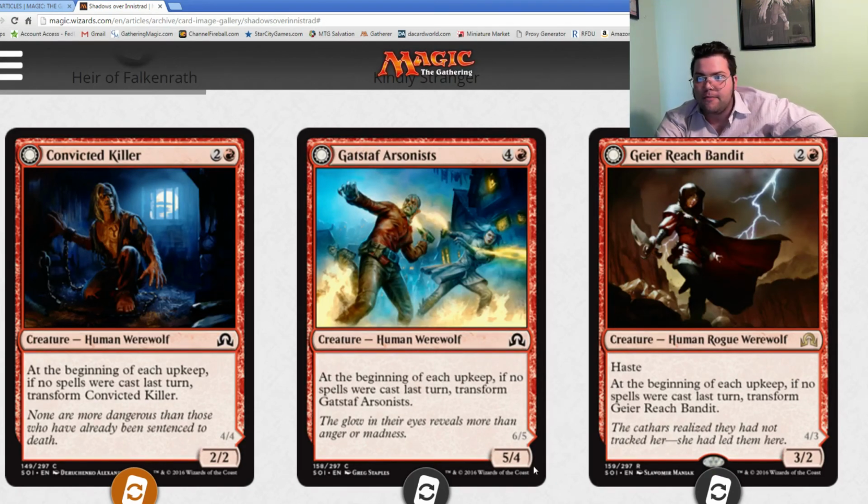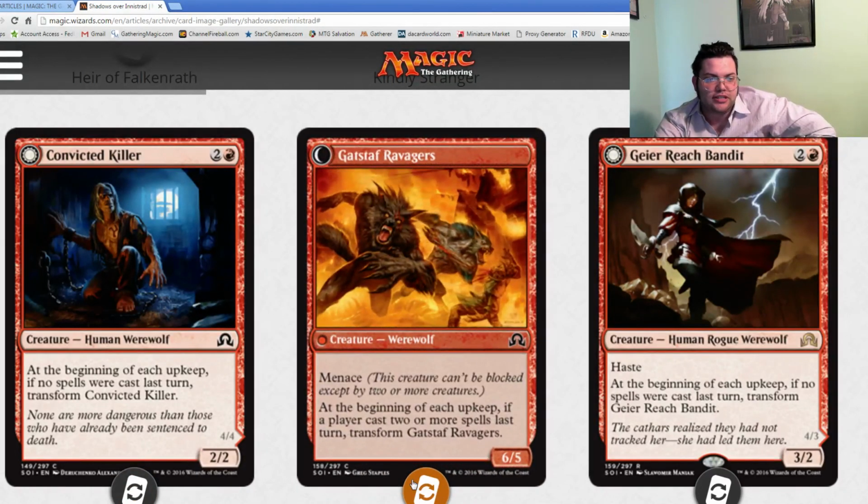I'm happy with this card already. I'd be happy to run the first one. It's a C right there. Transforms over to a 6/5. Not a big gain on the stats, but it also gains Menace, which I think is a really big deal because it makes it hard to block. So it goes from a C for me to I think a B-.